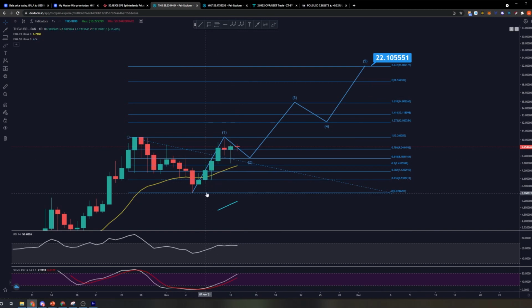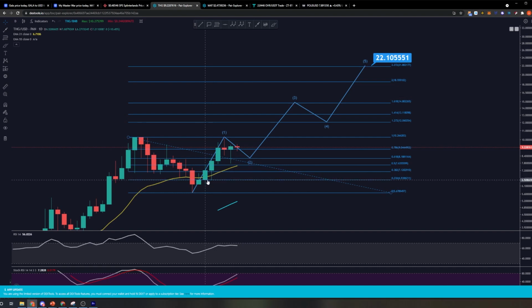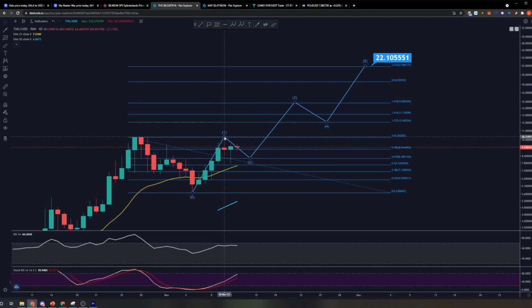In this case, you see that the fib levels act as, again, resistance, like here when it first went up and rallied past the 236, but met 236 as resistance at the end of the candle, then found it as support and then blasted off here, and then found support right here at the 382 before moving on. Currently, after a run up to the 1, which is around $10, it met resistance at the 1 and began its correction, ended up on the 618, found a little bit of support on the 0.5, slightly above it, but look at where it rested. Now it rallied back up from here and rested on the 786 before our continuation.